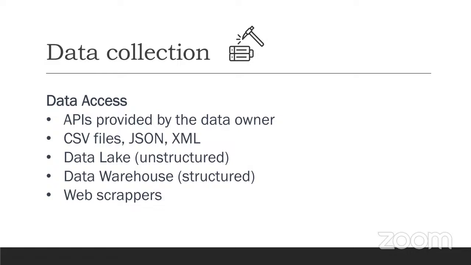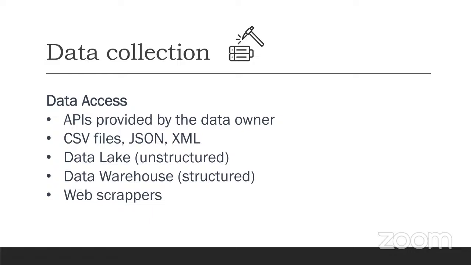Okay, so there are now lots of services that give you the API, the interface, so that you can call the service, and then the service responds back with data. So this is the API approach. There are CSV files. CSV files are just normal text files that are comma delimited. You can open them up in Excel. JSON, Java objects, XML, although XML is less used now, it's mostly JSON.